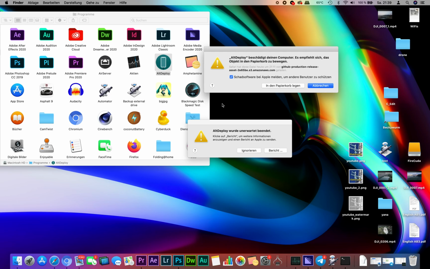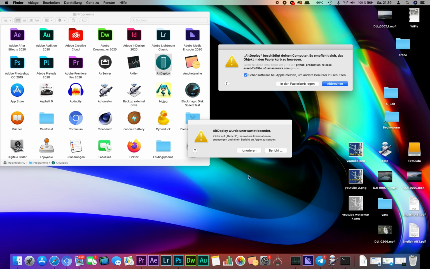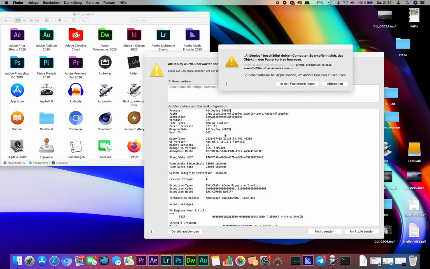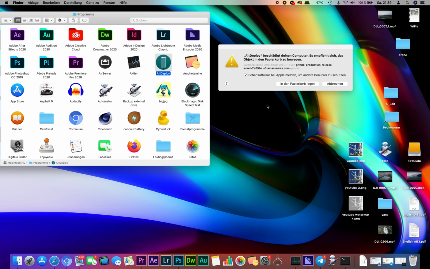I tried reinstalling, I tried redownloading it, things like that, but it won't actually work. So first of all, you want to make sure that in your system settings, under privacy, you have disabled that crashes will be sent to Apple automatically. So I have that disabled, so if I click on this here, I can actually choose not to send it, which you should do too.